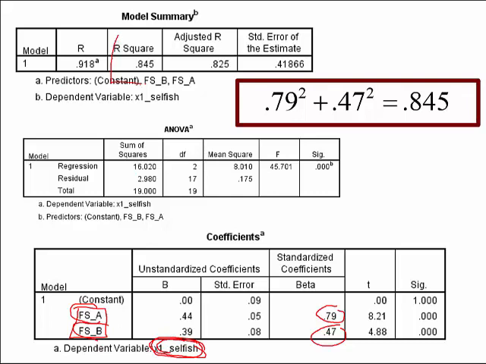And we have that in our output up here. Here's our R squared. We explained about 85% of the variance in that item using these two factor scores or component scores. And note that we can just take this beta weight for item 1 and square it, and the beta weight for item 2 and square it. So we take 0.79 and square it, plus 0.47 and square it, gives us 0.845, which is our R squared. Normally, this doesn't work out. But because we have two orthogonal factors, it does.